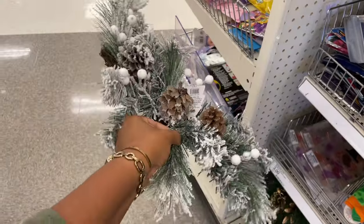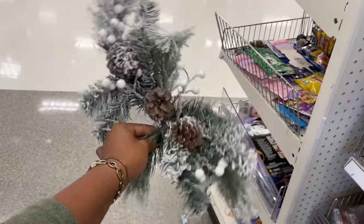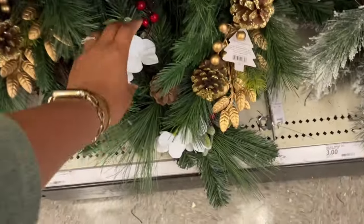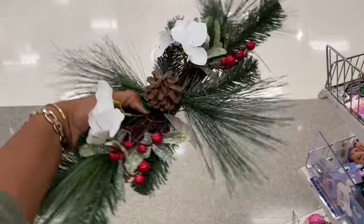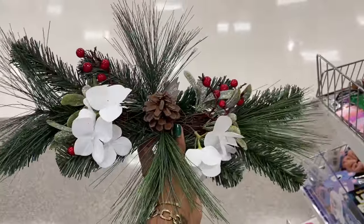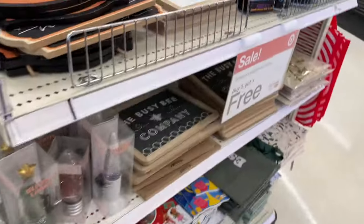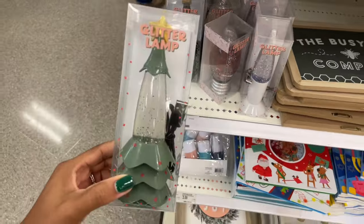And they also have this one that's flocked — so cute. I can see it in my head already — it's coming together. I love it. Definitely new to the dollar spot, they have not had this before in previous years. This one's not my favorite — the other two are — it's just that white flower in there is giving a slight air of cheapness, but these other ones are like entire vibes.